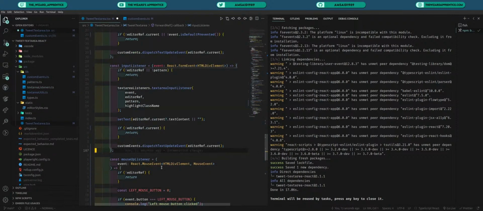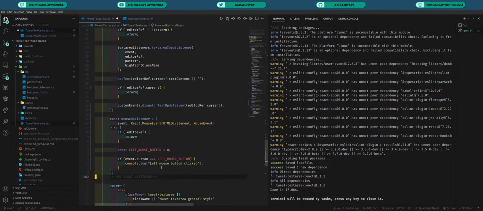Just close this. I'm not going to start refactoring anything before I actually know what I'm going to use. So let's stick to this. This way we'll only run this event in the case of left mouse button click.